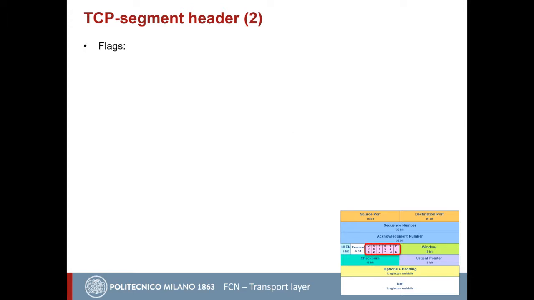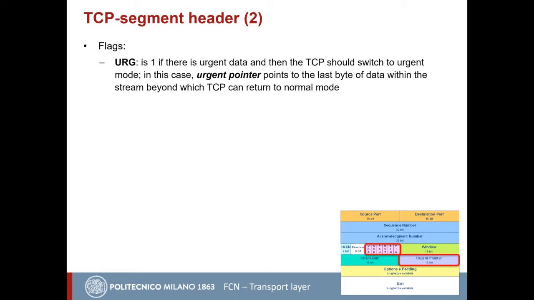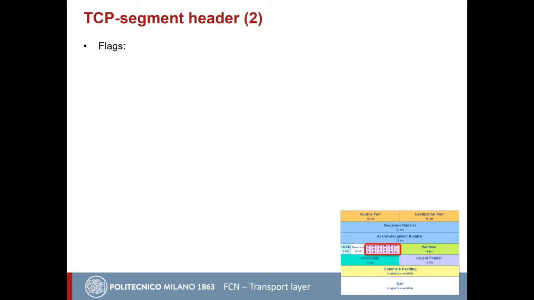Then there is a set of flags, 8 bits dedicated to flags. Each flag has a different meaning.